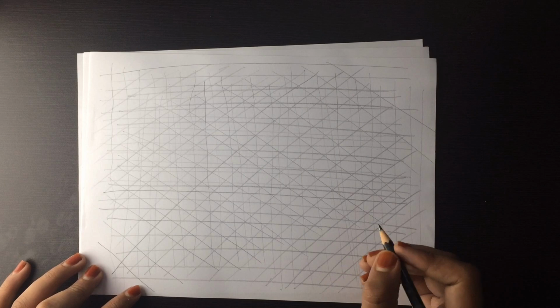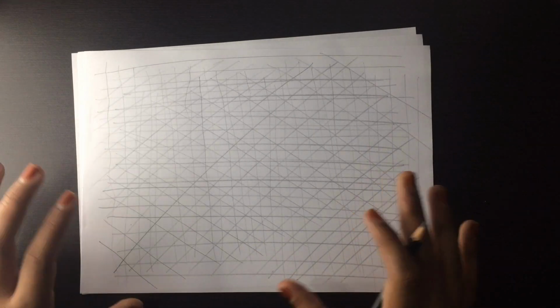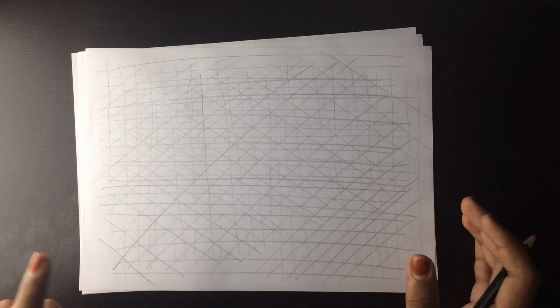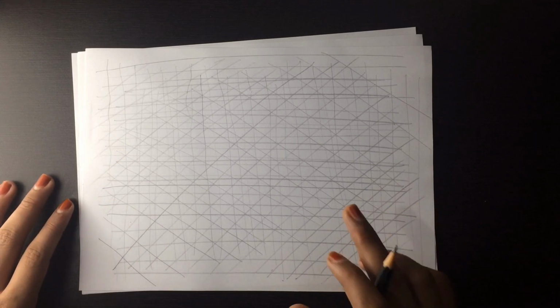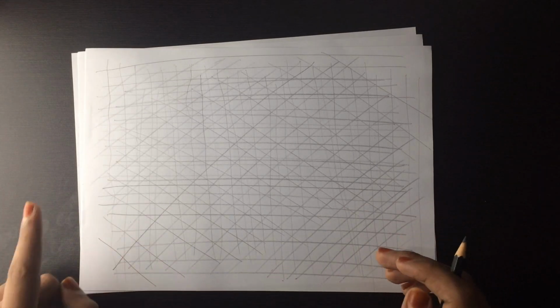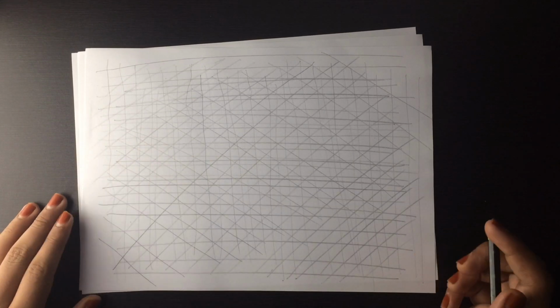You guys can take your time. You see the paper is sort of shabby, but it helps you in your art. You don't need to show very clearly that these are the lines I made and these are the way to practice. You don't need to do that. You can just fill the page however you want.